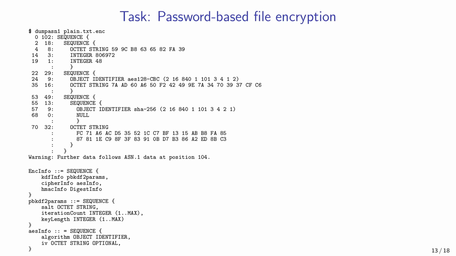This is the description of the ASN.1 structure. So here is a sequence that stores 3 subsequences inside it. So here are the key derivation function parameters: salt, iteration count, and key length. This is cipher info that stores encryption algorithm AES CBC, and here the initialization vector. And this is the HMAC info using the digest infrastructure we saw in the previous lecture. It stores here the hash function used in HMAC, SHA-256 in this case, and MAC digest here.